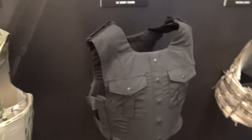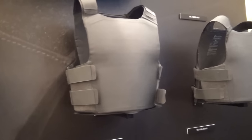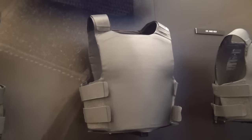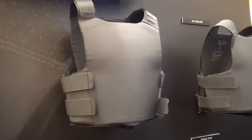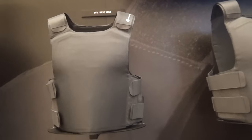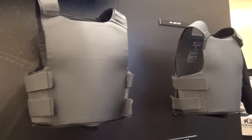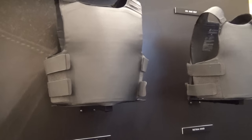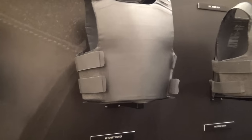Quick question about the armor itself — is this a Cry product? Yes. You mentioned molding. Maybe not Kevlar because there are other materials now, but is there something about the armor that allows it to mold, or is there some method of getting a custom piece? We did a lot of testing on different body types, which vary tremendously, and we came to a happy medium from all the fittings and testing to come up with one shape, coming in four different sizes — one mold we're working on.